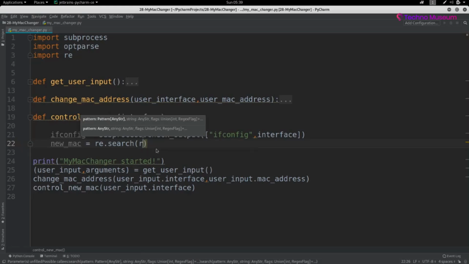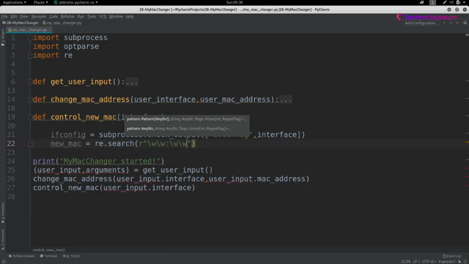So remember the pattern, we used \w and we start with r. Okay, so \w\w colon, 6 times, what we have written in the previous lecture. They have to be exact. Okay, and we start with r to specify this is a regular expression, like we do in the string formatting. We started with f, remember?